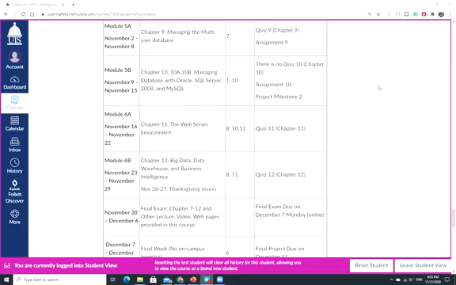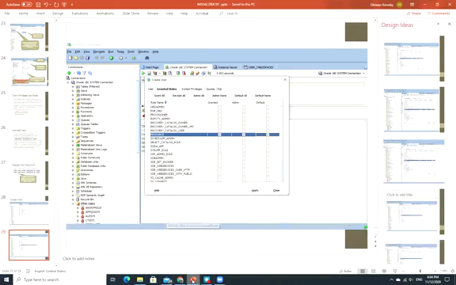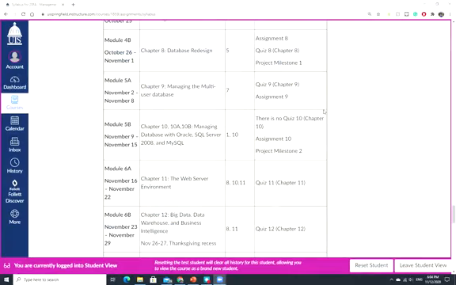If you double check the schedule in the syllabus, you see that this week we're supposed to have two assignments posted. One is assignment number 10, and the other is project milestone number 2. These two have been delayed, and one of the reasons is that assignment 10 is the user management assignment, and because of the platform change that I have done over the summer, we are not well.